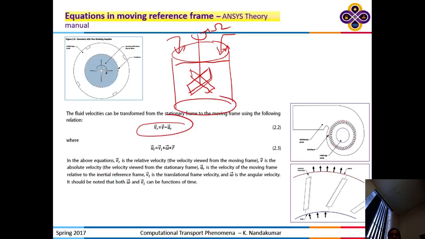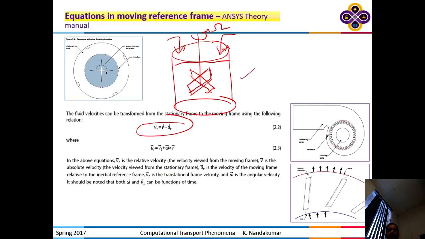So if you recognize that you can do this transformation of coordinates, then the problem can be made to look simple in another reference frame, including a moving reference frame. Not only, like if you go from Cartesian to cylindrical, the motivation is because my object is cylindrical in shape. But if my object is moving, I go to a moving reference frame. Okay? And that's easy in this particular case.